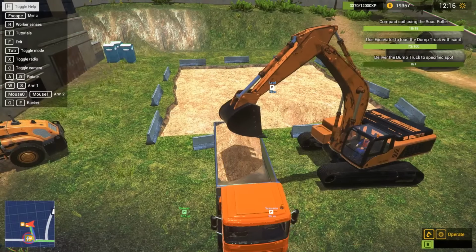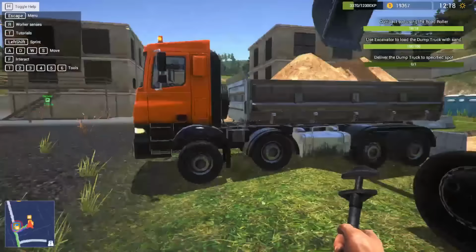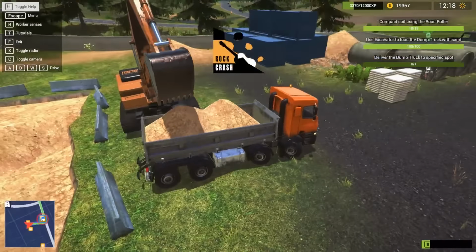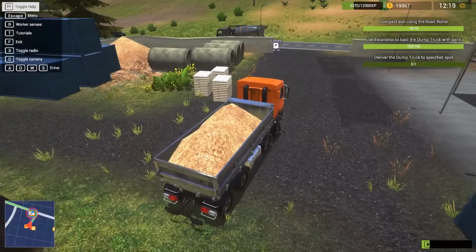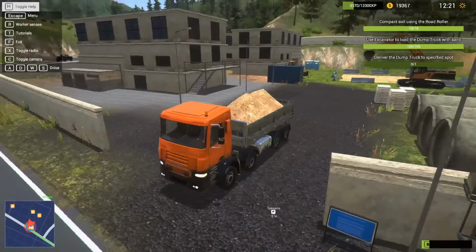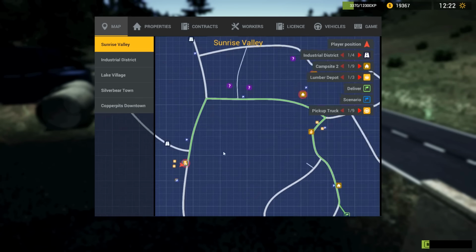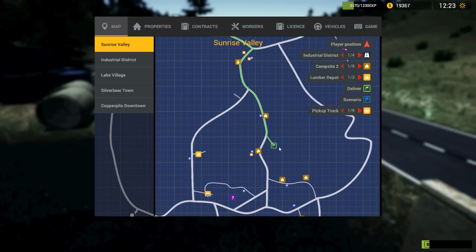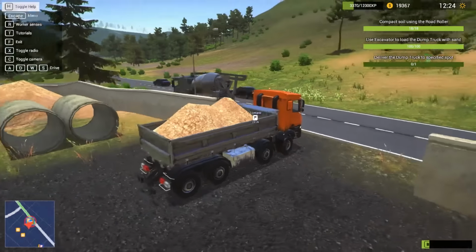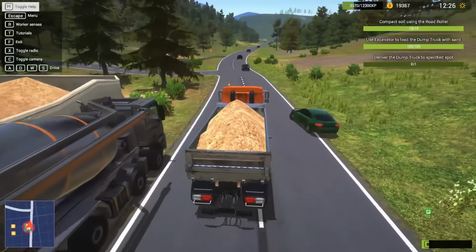I'd imagine we don't have much more to do. Maybe one more little load. Oh no, that was it. Sweet. All right, so now we're going to get in the dump truck, and we got to take this load over to a particular spot. Does it say where? Let's look at our map here real quick. Over to there. Okay. So I'm going to go ahead and drive over there and deliver this, and we're going to check out what we got to do next.